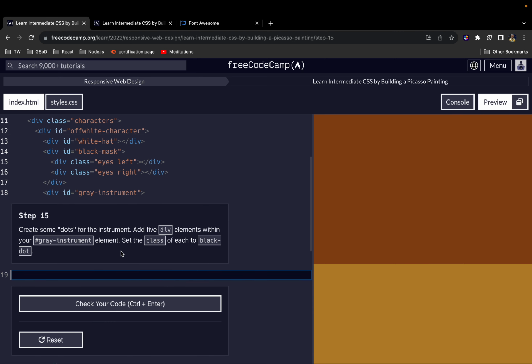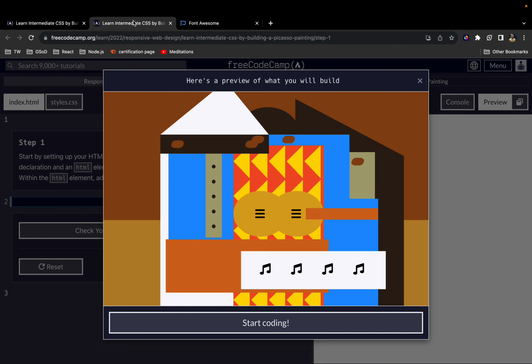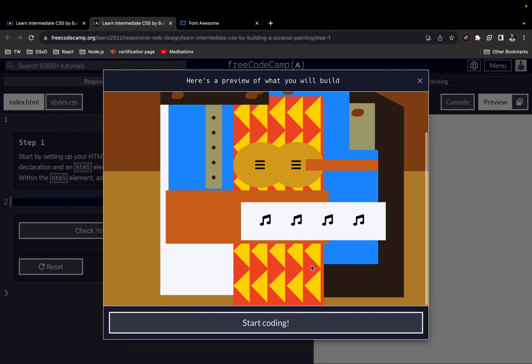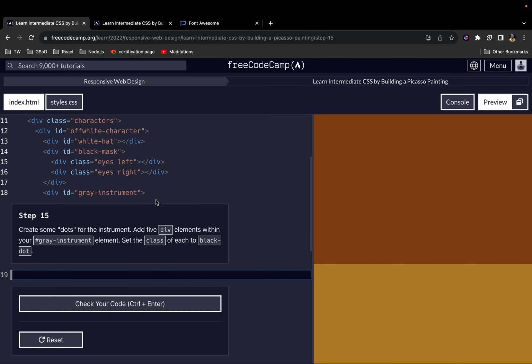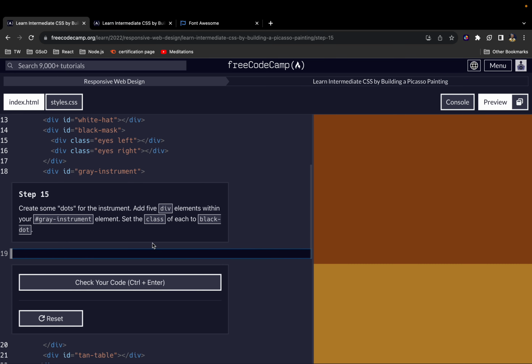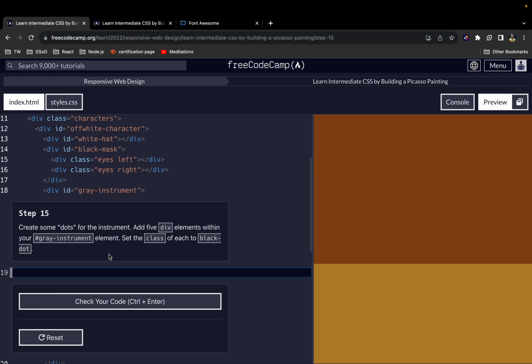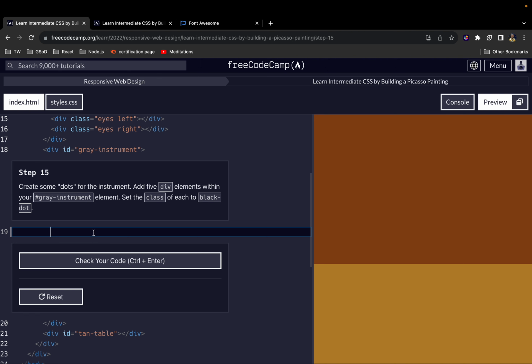Next up, we want to create some dots for the instrument. So once again, this is what we are building. We are working our way towards it. So let's create some dots for the instrument. We'll do that by adding 5 div elements within the gray instrument element. So we say div, and we'll give each one a class.